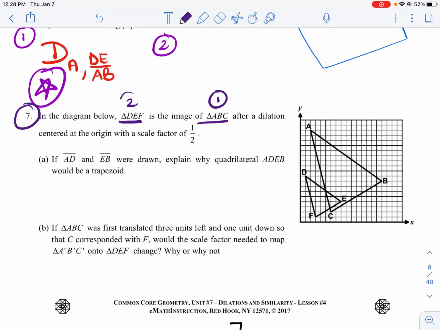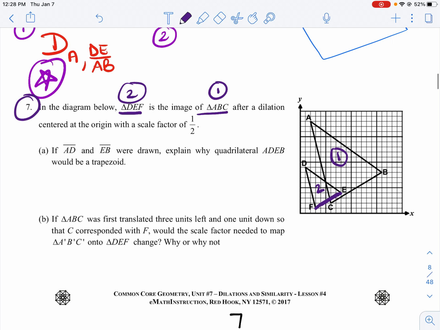That means this came first, this came second. So here's first, here's second. If you do not have a straight line to count, I'm going to highlight the smaller one. Now you could use a piece of paper and line it up to see how many this is. And then you want to see how many of these fit in. So 1, 2. So that means that 2 of EFs fit in. So since we're going big to small, our ratio, or our K value, is going to be 1/2.